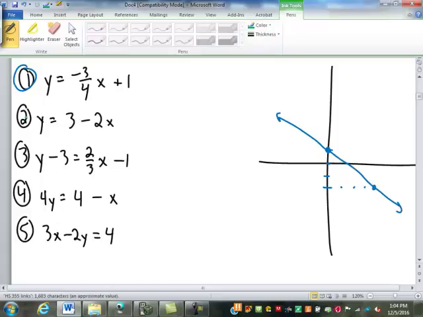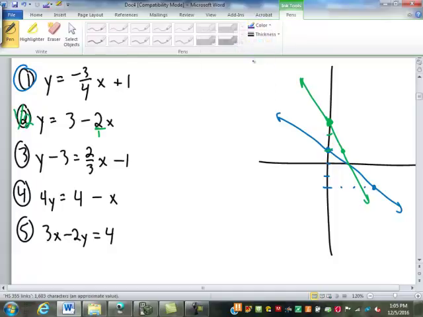Number two, where do we start? Positive 3. Okay, from there we go down 2 and over 1. If you can make it a fraction, you've got to put it down 2 over 1 to make it a fraction. We just had down 2, over 1. Oh, gotcha. And that's it. We've got to make it 2 over 1. So it's negative, so it's down 2 over 1. So that one is halfway there.